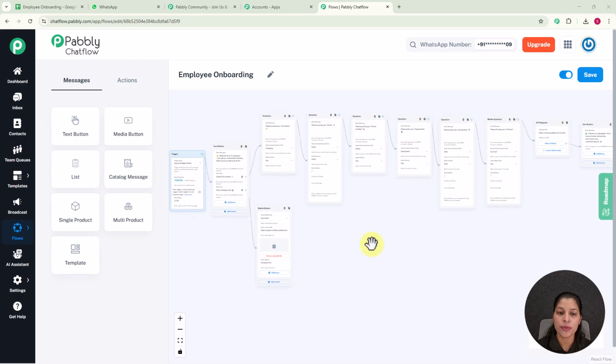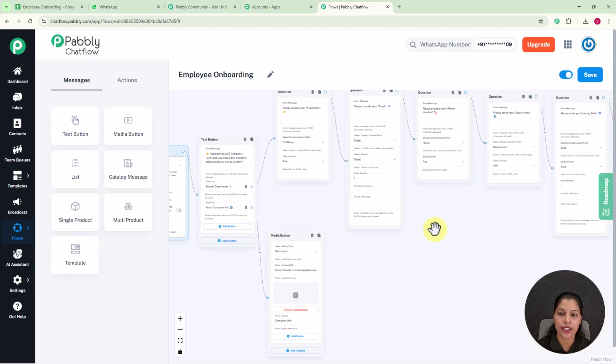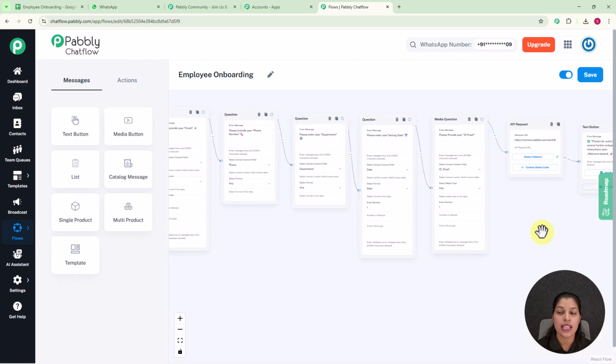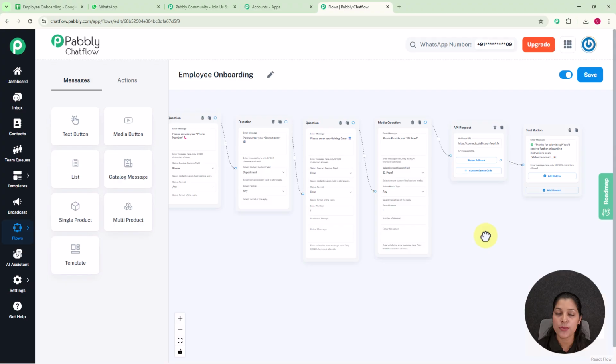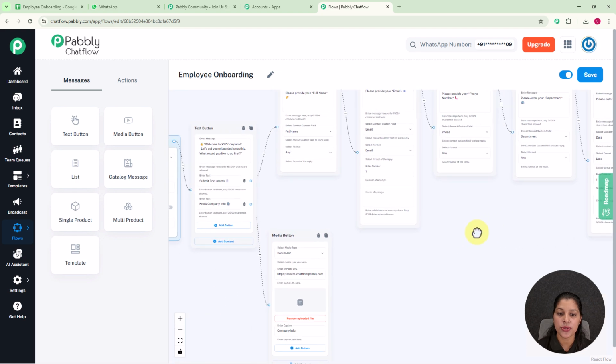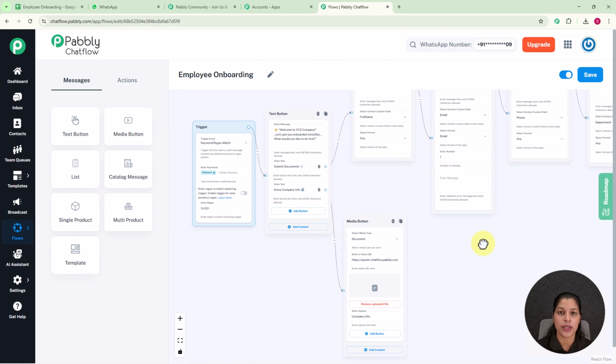So right before you on my screen you can see this is the flow I have created for creating a WhatsApp chatbot. And not only this, the chatbot is going to save the responses provided by your employees to the Google Sheet. So now let's start building this automation, but before that I am going to show you the real working demo of this automation. For that let's move on to my WhatsApp.